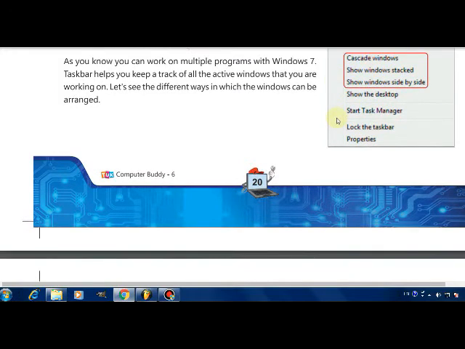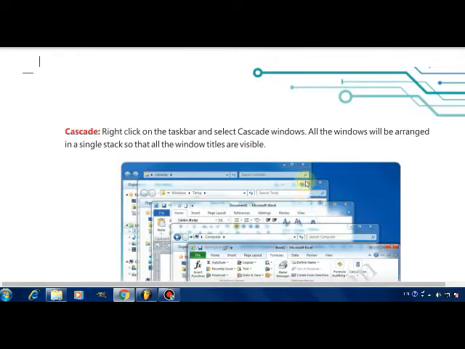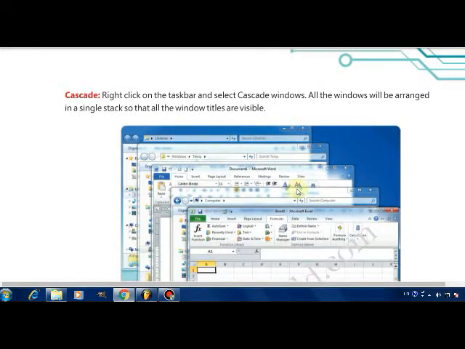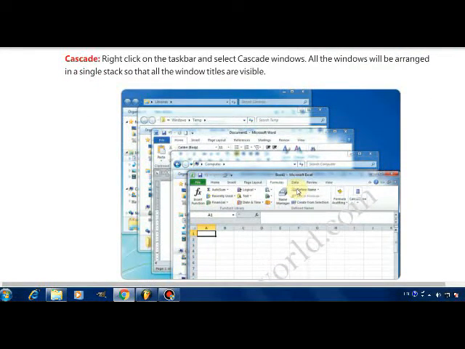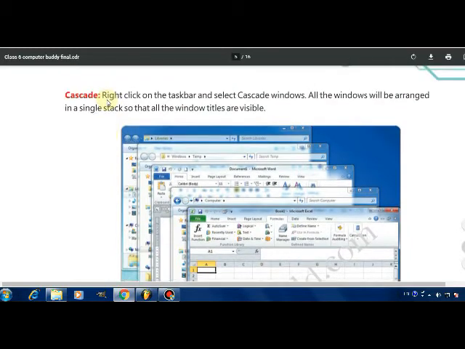The first option is cascade windows. How do we apply this cascade option to arrange the open windows? If you want to arrange the open windows in cascade form, simply right click on the taskbar.